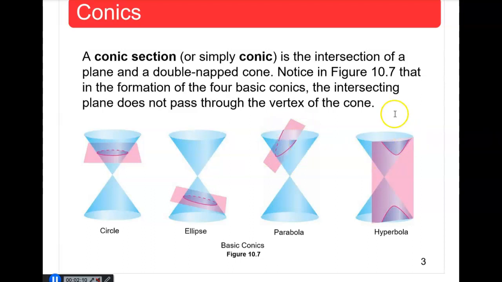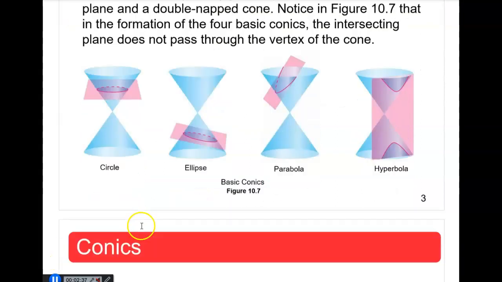And then if we do a cut that is perpendicular to the base of those cones, we will get the hyperbola. So these four things, in fact, circle was part of chapter 1, I think like 1.9. So parabola will be this section's main subject. And then in the following sections, we will cover the ellipse and the hyperbola.